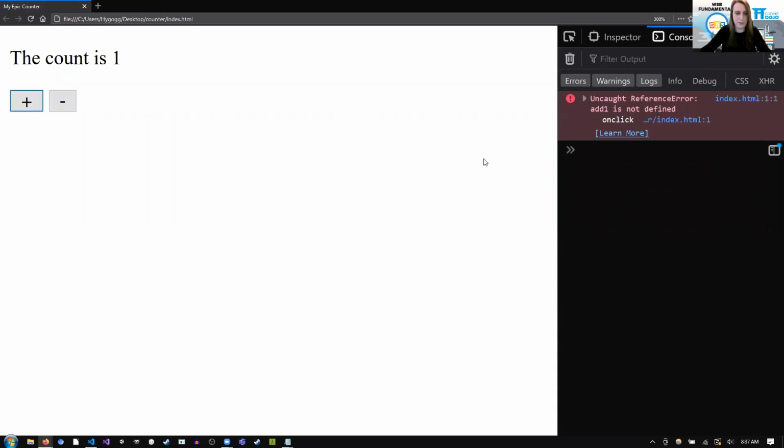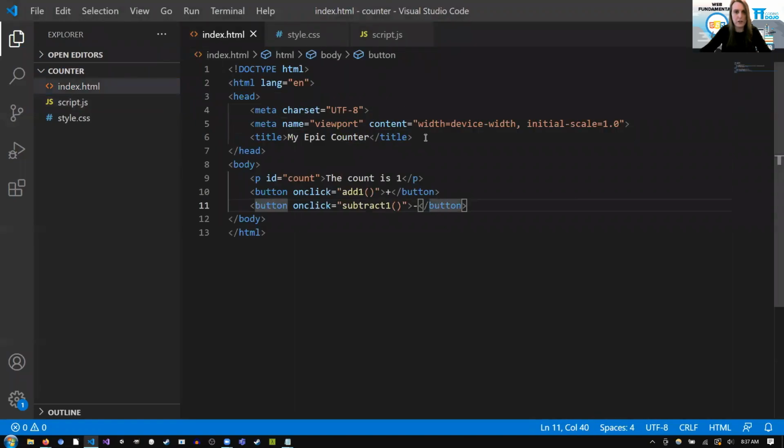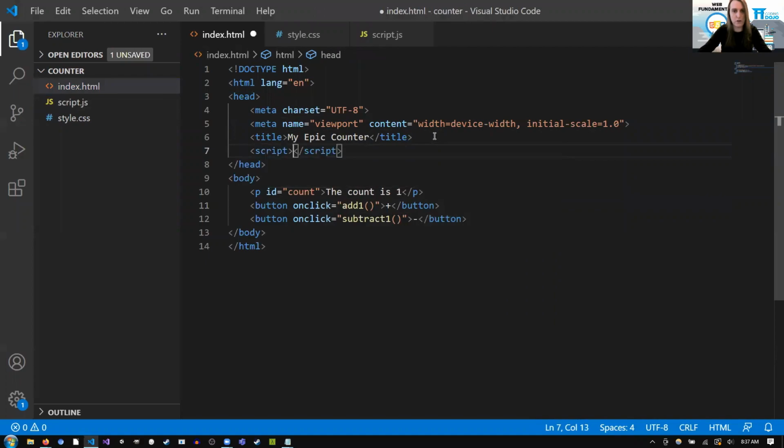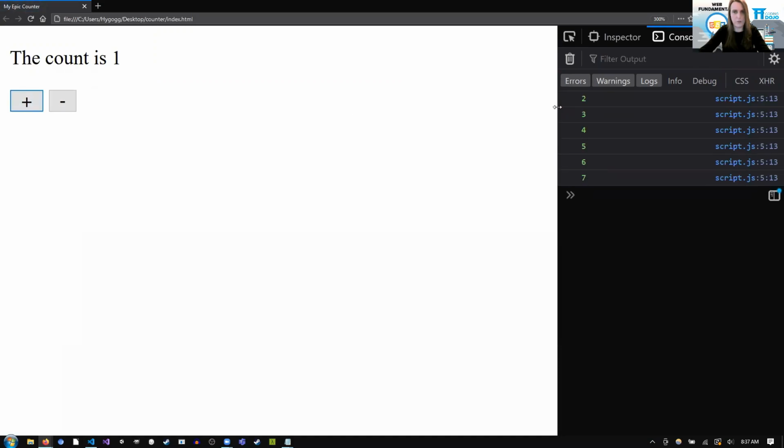It's still not defined. So this is where we need to go to our index. And well, if you remember when we're working with CSS, we need to link our CSS into the page. It's exactly the same with our JavaScript. So I'm going to provide this a source. I'm going to point it to the script. Oh, they're already suggesting that. That's good. And I'm going to save this. And I think when we come back again, we now have a number that can increase.